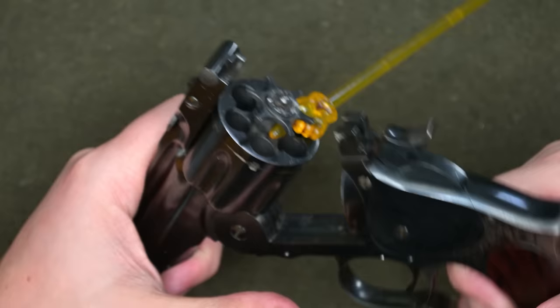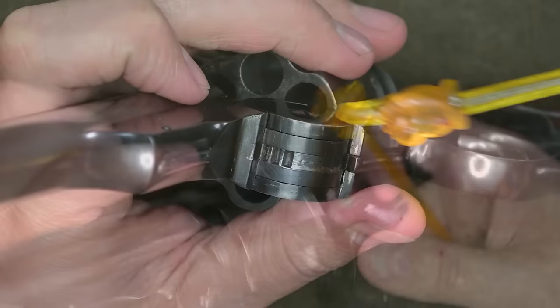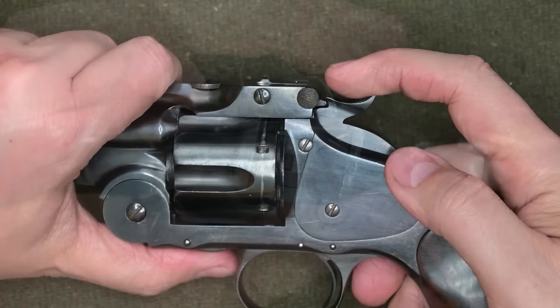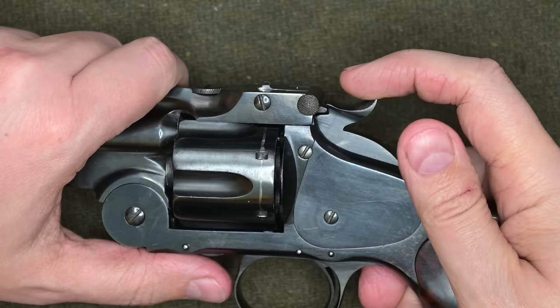Same thing for the other side, where the hinge is at. Too much fouling or abuse in here, and you no longer have your extractor. You have to pry out manually, and you don't have a backup ejector rod to do so. Another problem with the Smith & Wesson is its manually rebounded hammer, which presents a little bit of a safety issue. If we cock this guy back, we can open the action.